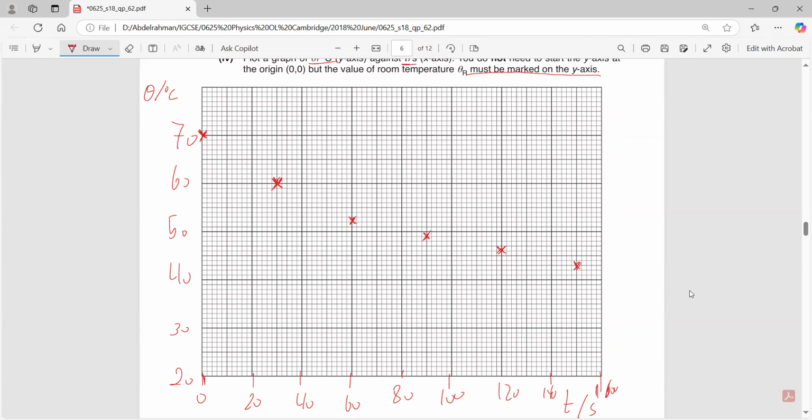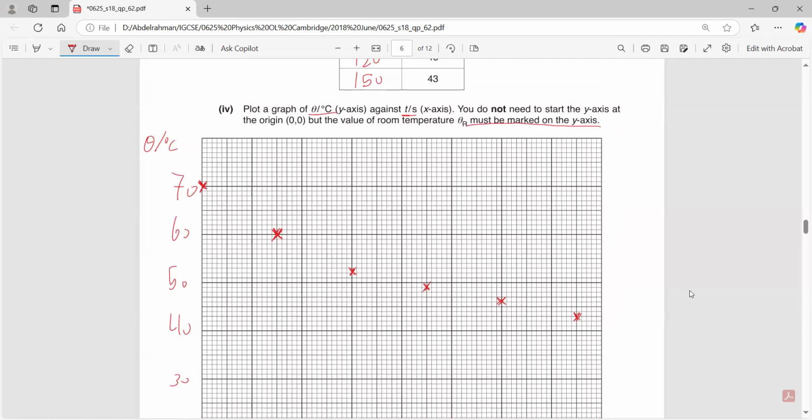I guess it is quite obvious that we wouldn't draw a best fit line. This is not a straight line. He did not state in the question that you have to draw a straight line or a curve, so you need to think about it. If you check out the points, they are definitely a curve. And we said before that any rate of cooling graph would be a curve with a decreasing slope. So let's draw the curve.